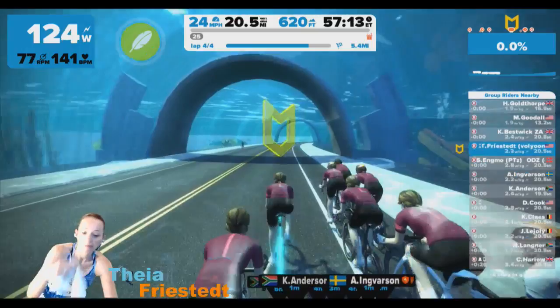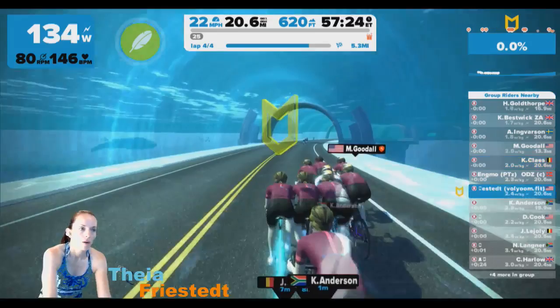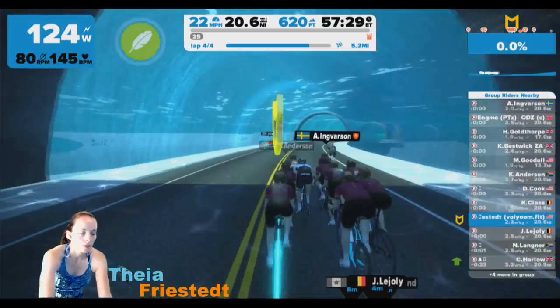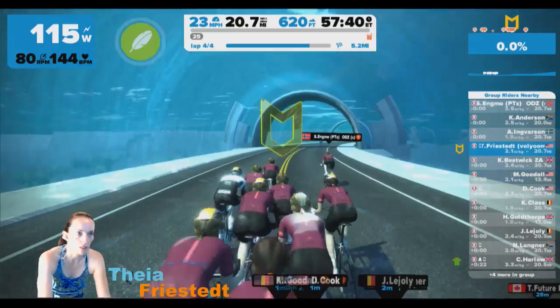So let's see, what can we do with the next sprint to make it fun? We could play with cadence, be it as high RPMs or do it as a masher with lower RPMs, around 70 RPMs. So let me give these ladies that option here.